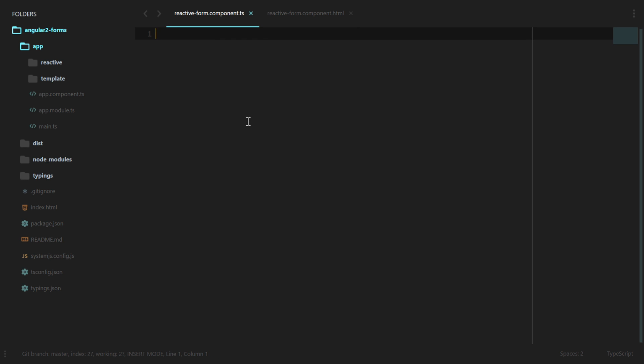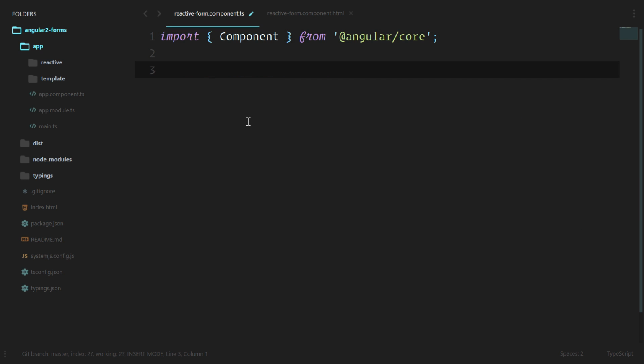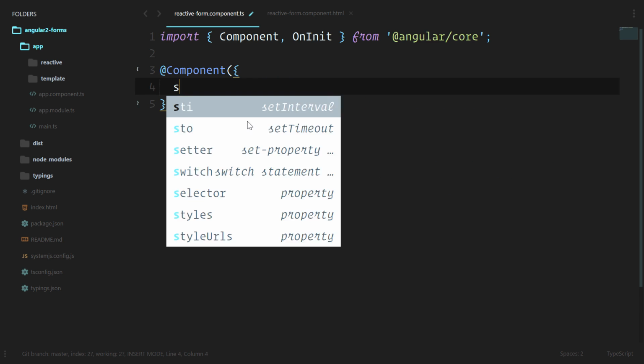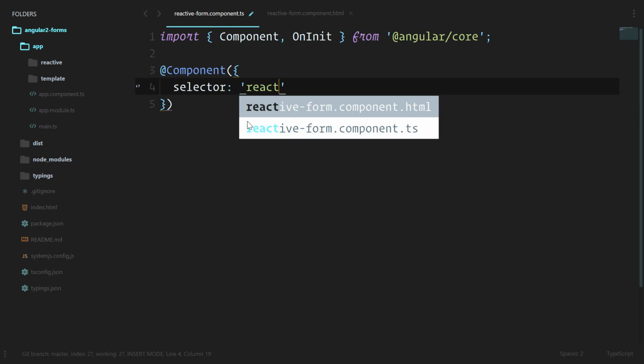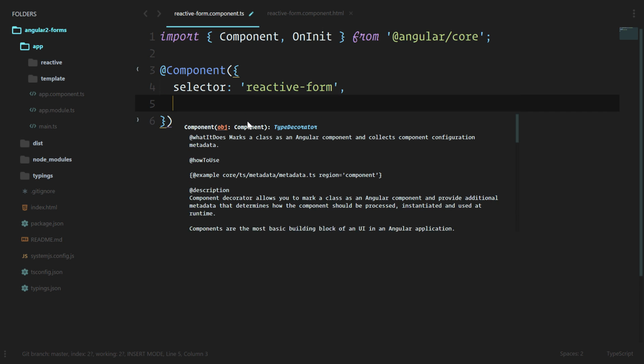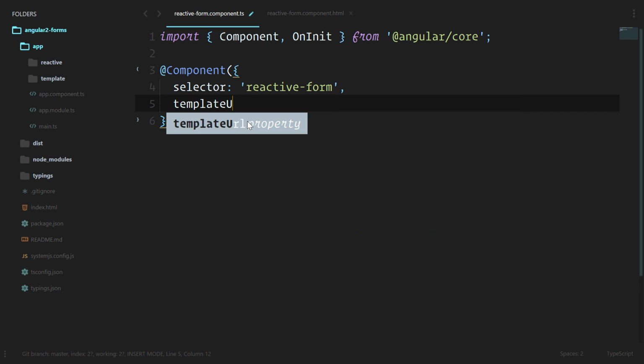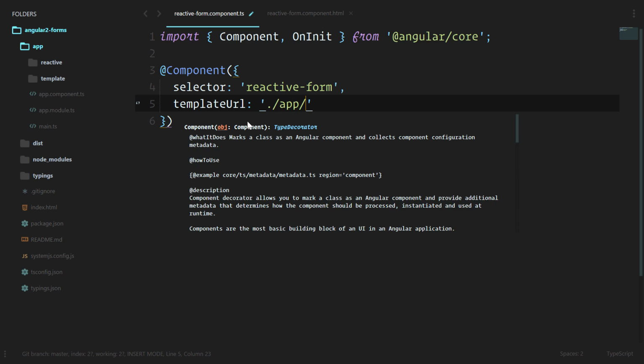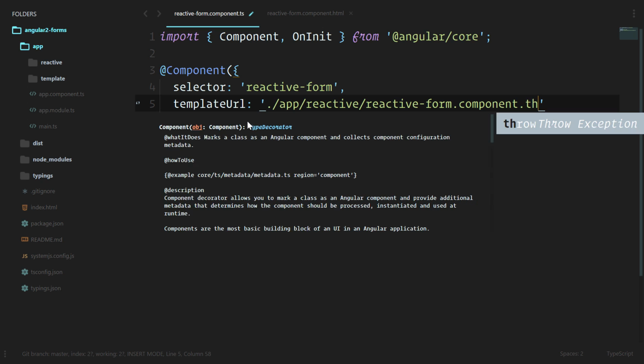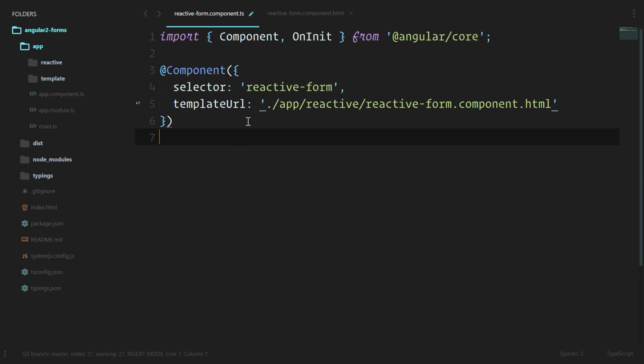And here, let's start with importing Component from the Angular core. Actually, let's bring in OnInit as well, since we'll be using that later. The selector will be reactive-form, and the templateUrl is going to be app/reactive-form.component.